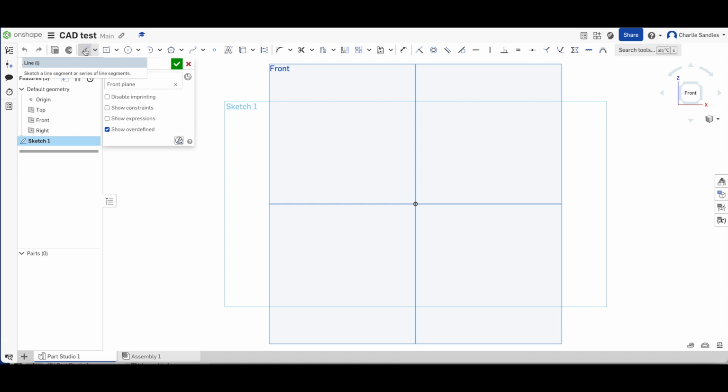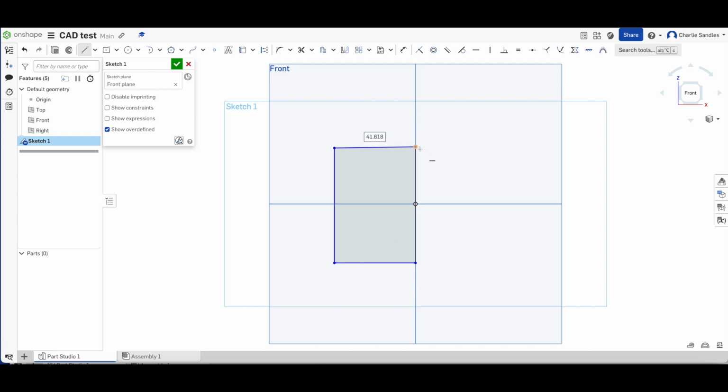So for example, here we have the line tool, which allows us to sketch a line segment or a series of line segments. And if I wanted to select that tool, I would just click into it until we have this dark grey box, and then I can go onto my sketch and draw in my line as I want. Now you'll be able to see here that another line is coming off the side of it, and I can draw into this, and I can keep going to create whatever shape I want to.